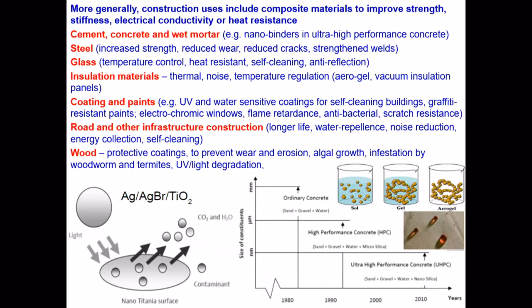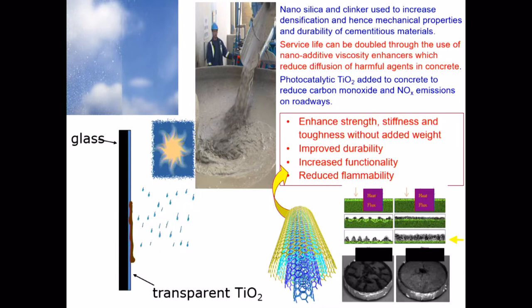If you put nano silica into your concrete, the setting as well as the performance is very high, ultra high performance, right? Micro silica gives you high performance, but without silica, this is ordinary concrete. When you have nano silica, it can give you high performance concrete. The application of these materials is very useful for purification of water also in any place. I will give an insight about that in a subsequent slide. This is how a glass surface with a transparent coating of nano TiO2, not normal TiO2, cleans. You can see the surface without nano TiO2 coating, and this is the same surface with nano TiO2 coating, and you can see that with the sunlight, it cleans.